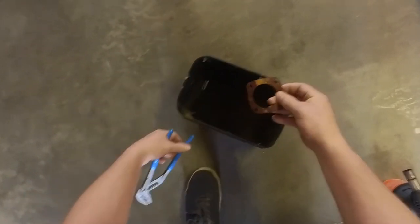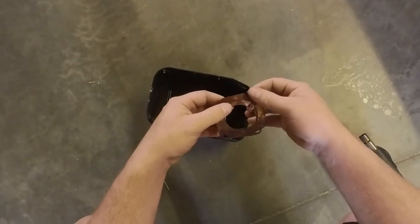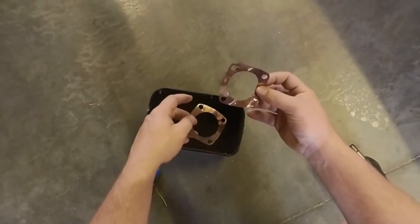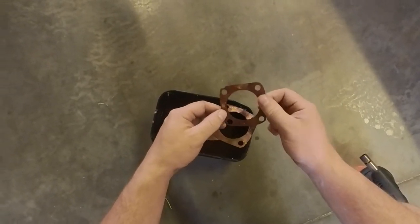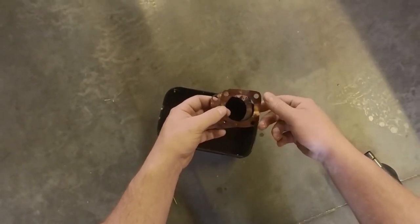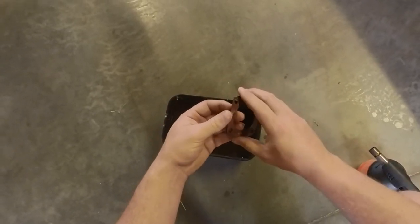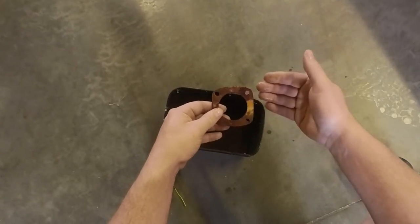So that should be it. So how do you know this works? I'm actually not sure, but I think when the metal bends and just stays in place, this is the result you want. The original copper sheet had some springiness to it, so it would just bend back to its original shape. We no longer have that, so I think this is a success. So let's clean these off a bit and put them on the bike.